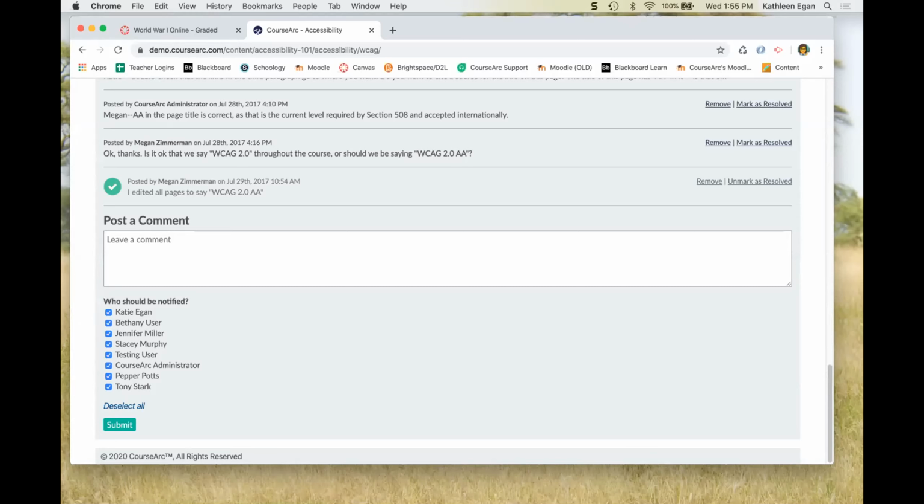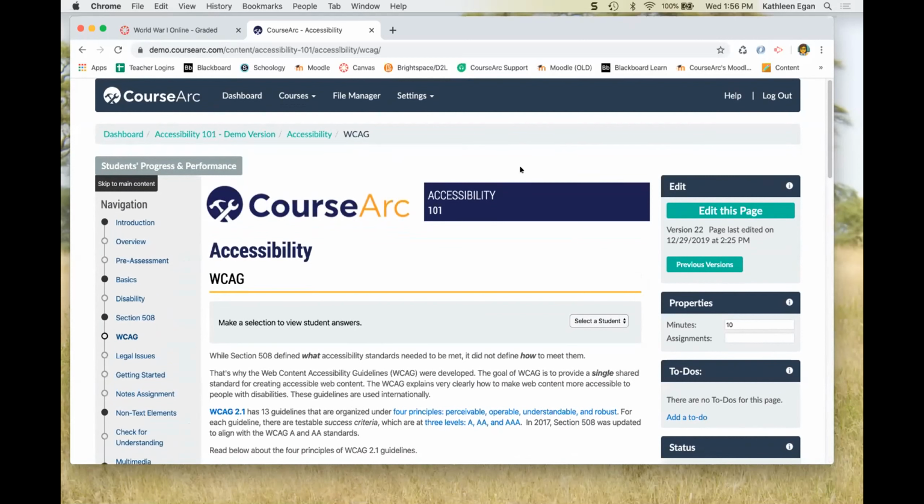Just trying to think. So a couple people asked about CourseArc versus SoftChalk, CourseArc versus a couple other products, Articulate, other things. I'm happy to follow up with more information. I think the easiest way that I explain it is our product is built for an organization, for teams, and a lot of the other products that have been referenced are built for individuals.